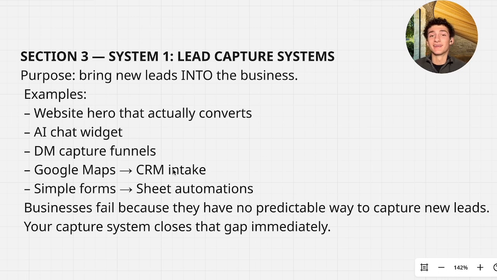Most of these businesses can't scale because they're relying on word of mouth. A lot of the times you're going to run into businesses that simply aren't interested in scaling, and that's not necessarily because they don't actually want to, but they might just be overwhelmed with the amount of work they have. So you have to place an emphasis on the fact that your systems will help them reduce their amount of work while also scaling for them. But we'll get into that later as well.